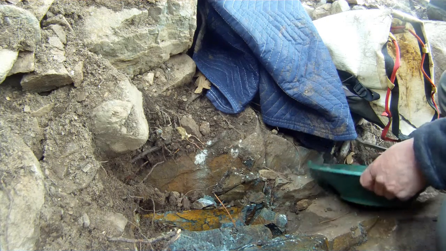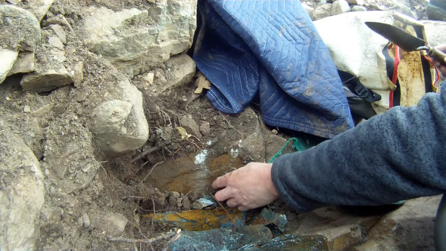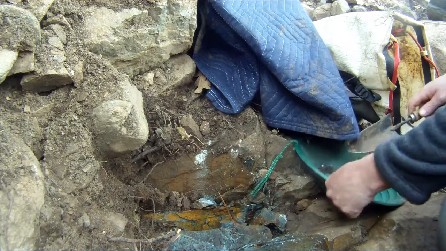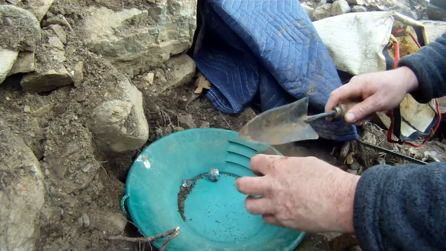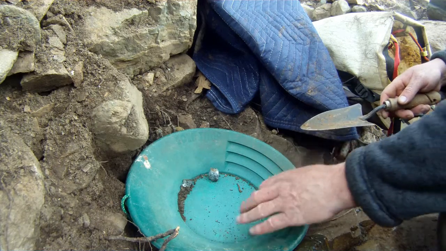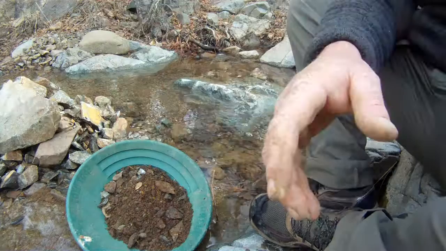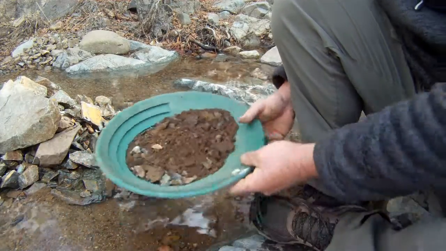So I'm going to use a couple tools here, and it's important to grab these little side rocks out, as you can see right here, and scrape them off into a pan, which I'm doing right here. Hopefully you guys can see that. And then I'm going to try to get at least a quarter pan of that kind of material, and then we'll go and pan it. Okay, let's pan this stuff and see what's in there.